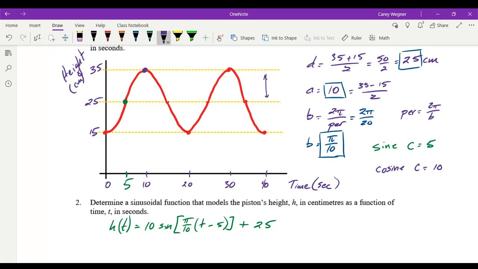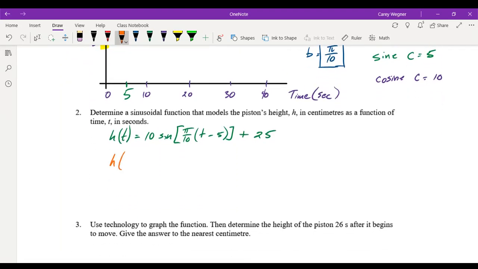Instead, what I want to do is say, well, what if we looked at a cosine function where we're starting at 0? So cosine starts at a maximum, but if our graph starts at a minimum, we could think of this as being a reflection in the x-axis. In other words, if I made that highlighted point my starting point for a cosine function, then I would say that there's no phase shift, but the reflection will make my a value negative. So another option for an equation here would be h of t would equal negative 10 cosine of pi by 10 times t plus 25. Now, if you enter both of these on your calculator, then you should see that the graphs are identical.